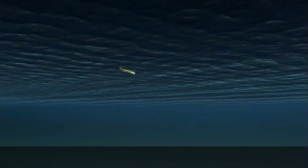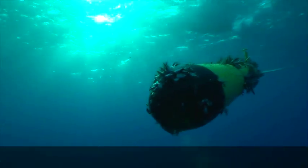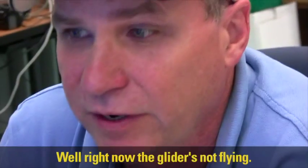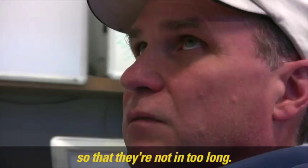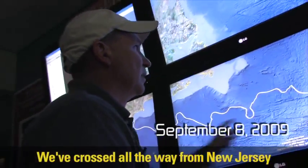Four months in, we have a glider in trouble. Something's causing her to spin and we're at the mercy of the currents. We're gonna get a biologist out there on the boat to see what's actually going on. There she is — I see her! Oh, there's a lot of growth. We're nervous about what the seas could do. The glider's not flying and we're still limited on air, so we've got to work as fast as we can so they're not in too long. Don't lose it!